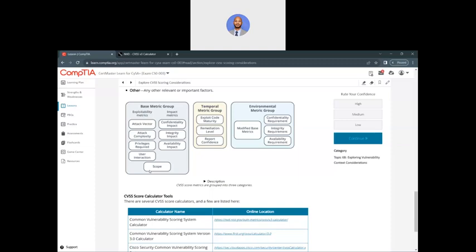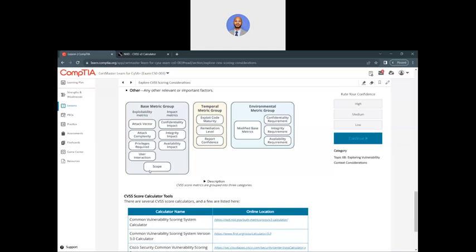Remediation level: what things have you put in place? And then the report confidence: is this information that we see actually true? Have we actually done our investigation? Have we vetted it? Have we validated the actual results? And we're using this with the base metrics, and then we move into the environmental metrics group. That's why it turns into the modified base metric. So we've applied the temporal metric group to the base metric group to create the environmental metric group. That's why our CIA triad is in the environmental metric group.